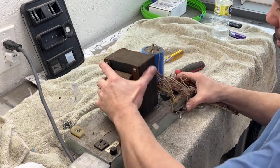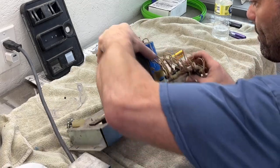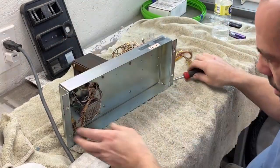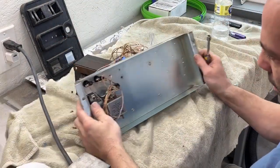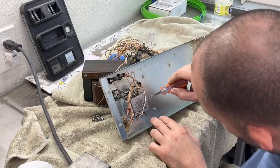Okay, let's flip this over. Probably should have flipped it over first, but that's all right. Tried to smash my glasses. So now we have a couple things under here we can take off.